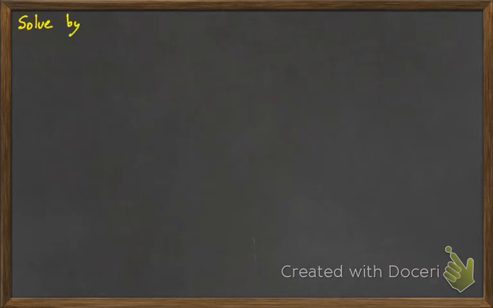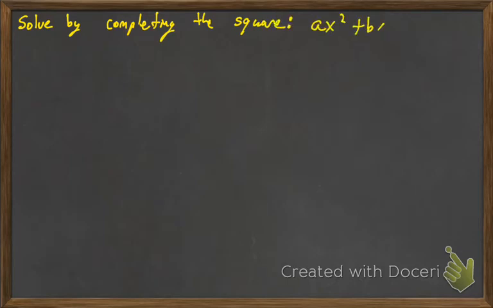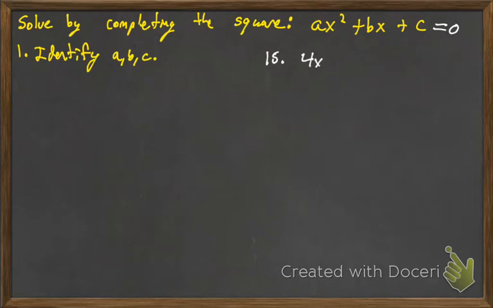So I'm going to write down kind of the guidelines to do it, and then we'll work through a problem simultaneously as we're walking through the steps. So the goal is to construct a perfect square trinomial. So we're going to rig this to work out correctly. We'll start with standard form, ax squared plus bx plus c equals 0. And the first thing we will do is identify our ABCs. We'll also do that with the quadratic formula.